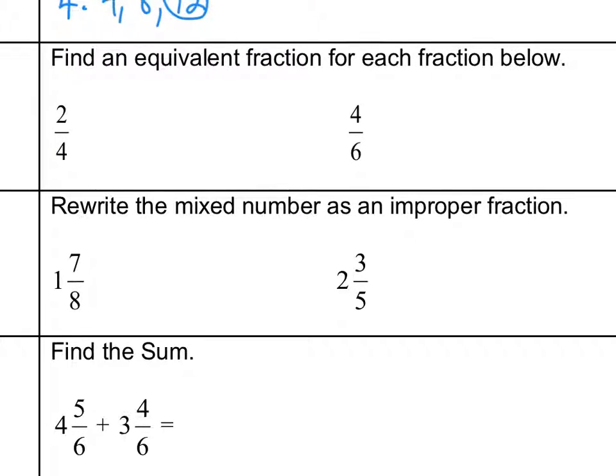Find an equivalent fraction for each fraction below. I explained to you the other day we're really just multiplying by 1, but we're changing it to like 2 over 2. You could even do 3 over 3, 4 over 4, whatever you want to multiply both the numerator and the denominator by. Sometimes you can also try to halve them. That's a really cool trick too, especially if they're both even. So if we doubled these, we would get 4 eighths.